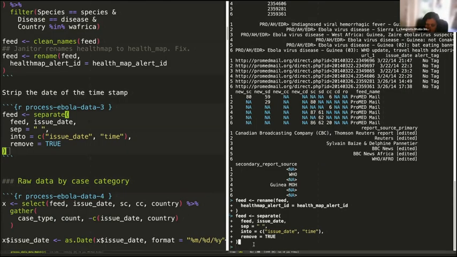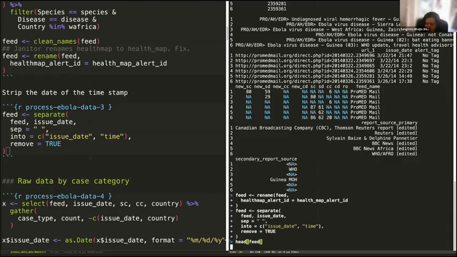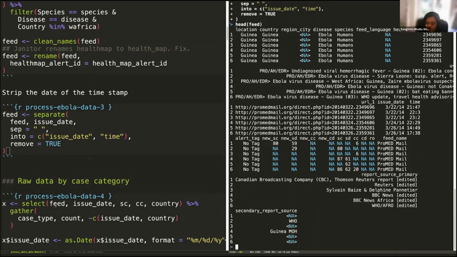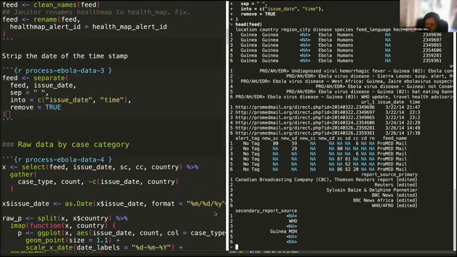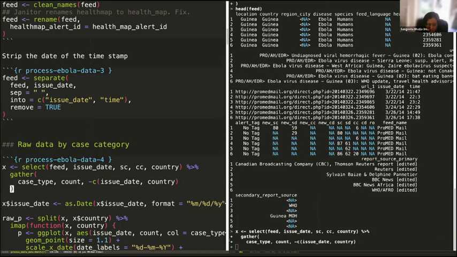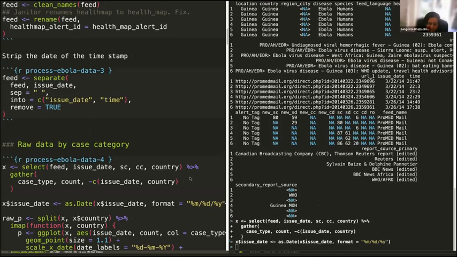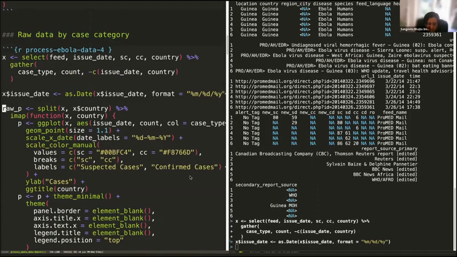Okay. So now we are actually ready to look at the data, right? So far, we have not done any processing. All we have done is fix these dates. That's all we have done. So we are going to look at, remember, the suspected cases and the confirmed cases columns that I have shown you. Those are cumulative cases. So that's what we'll be looking at. All right, so let's look at it.